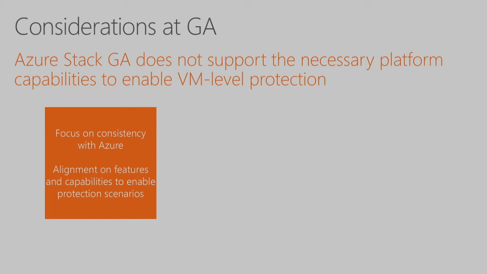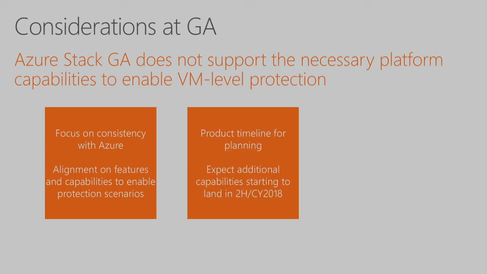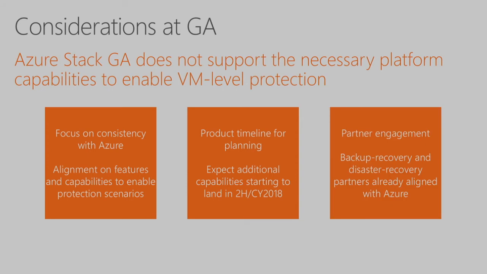And really, we want to align with the protection scenarios that Azure enables. So we're thinking right now from a product perspective, from an engineering perspective, that those types of features and capabilities will start showing up in the second half of calendar year 2018. So the reason for the long lead time, so we're looking at 12 to 18 months out, is really because of the engineering effort required to get the entire stack to offer this capability. So from a planning perspective, I highly recommend that you work with your partners, whether it's Microsoft or with one of our ISV partners, to enable all of these scenarios for your customers today, because that's going to be the protection story that you will have for the foreseeable future.